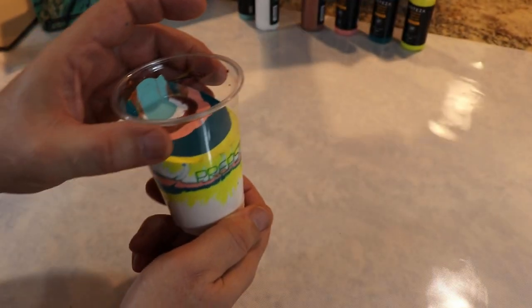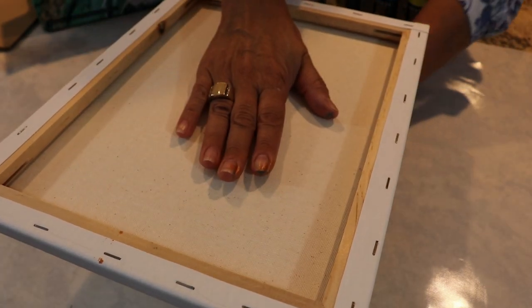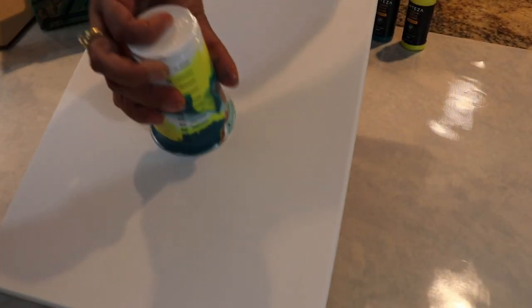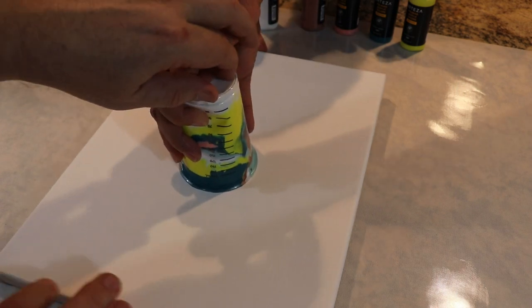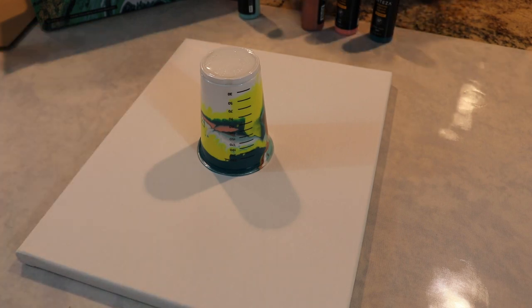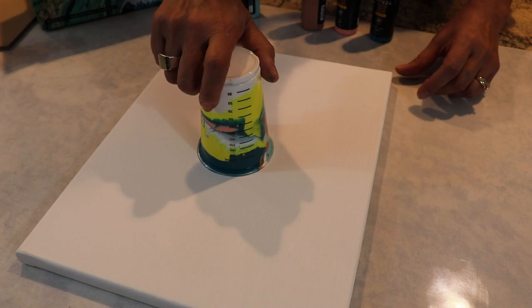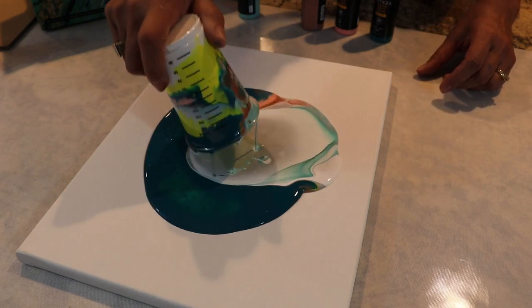Okay, we really filled that cup up, and now she decided she wants to put the canvas down on top and then flip the whole thing over, and I said, okay, go ahead and do it that way. I kind of figured I was going to pour, so I'll pour mine when we get to mine, but we're going to do hers first. You're going to find out that hers turned out a lot better than mine, but hey, I'm getting ahead of myself. All right, so I guess we pop the old cup here and just let it go.